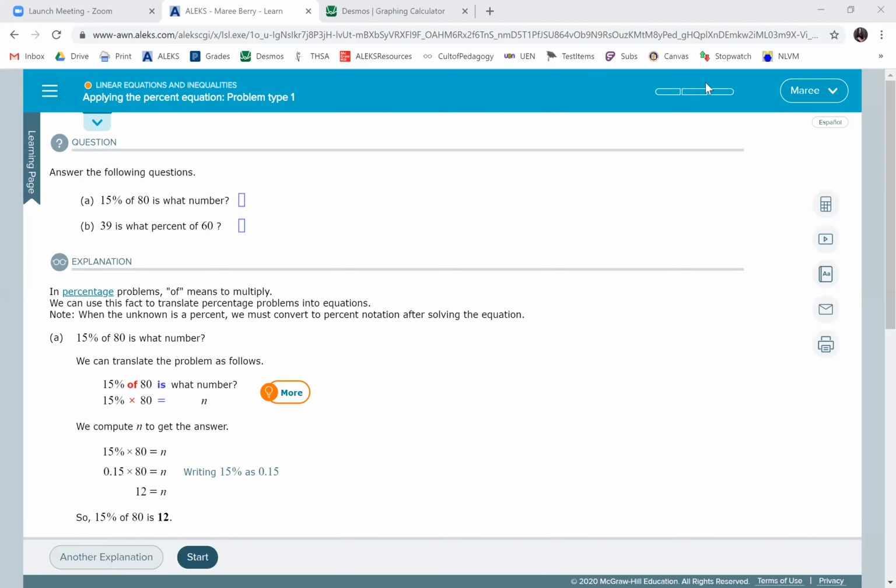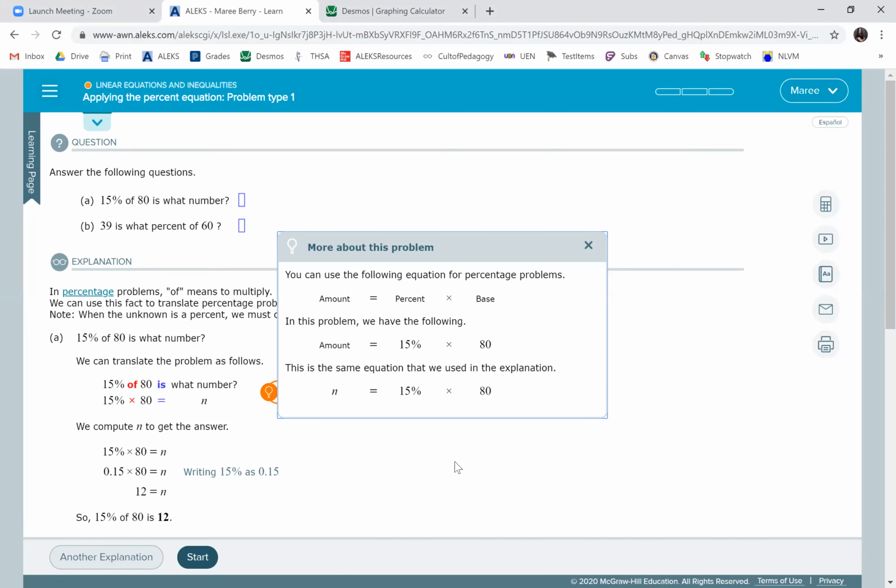All right, there's a couple of ways to teach this lesson. I think maybe I'll try both, and that way you can decide what you like or how you like to do it best. This one, they actually have an equation that they use every time. So we can write that one down.